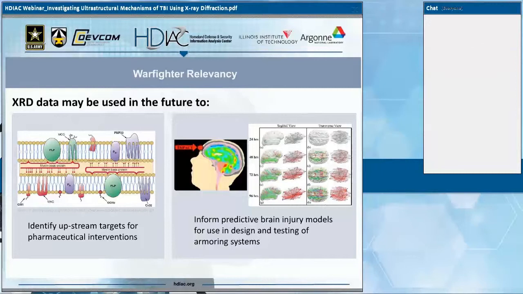And you can see in the slides on the right-hand side, these are some models that the Army develops in order to look at how different changes in myelin are occurring over time and how that may tie to behavioral outcomes. And what we use is the MRI images that are showing the degradation, but it's really important to tie these initial mechanical disturbances and understand how that later degradation is occurring, such as what you'd see at the 3 and 30-day times, what is actually instigating that at the initial time point. And that will really help steer how we can put the physics into these models in order to describe and predict what's happening in these later time points.